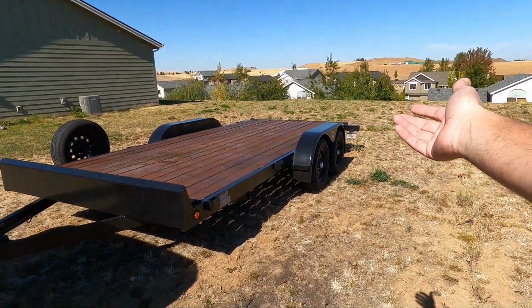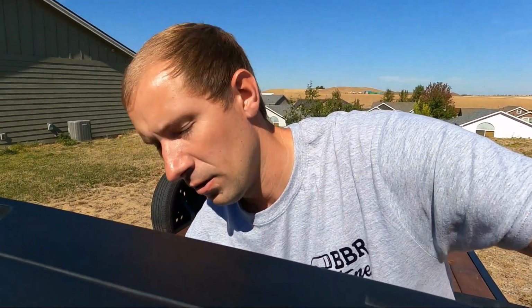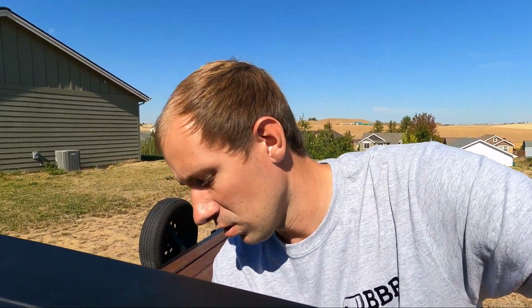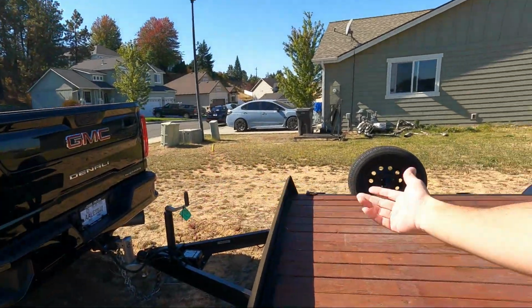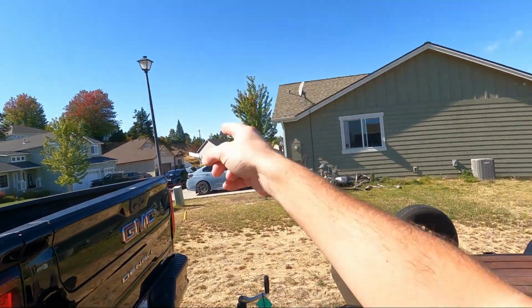We went ahead and got Josh's trailer for the weekend. Big thank you to Josh. Figured I'd rather give him the money than U-Haul, so I rented his trailer from him, and we're going to be using this thing to take VA to go racing. I'm going to get this thing all detached, because the wife has to go to a birthday party, so she's going to just take the truck, and she doesn't need to take the trailer. So I'm going to disconnect the trailer, and then we're going to start working on the RA.